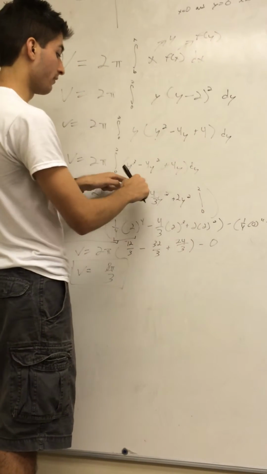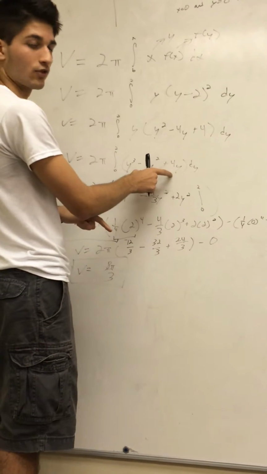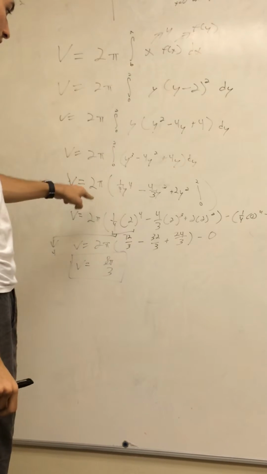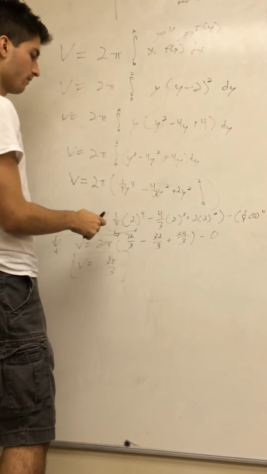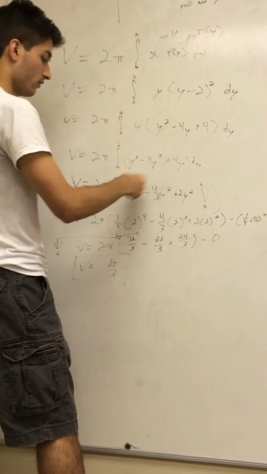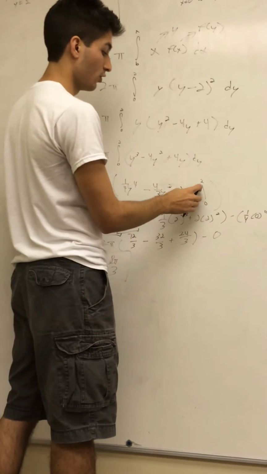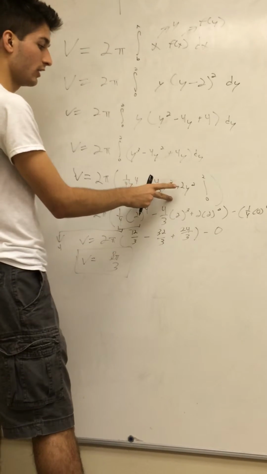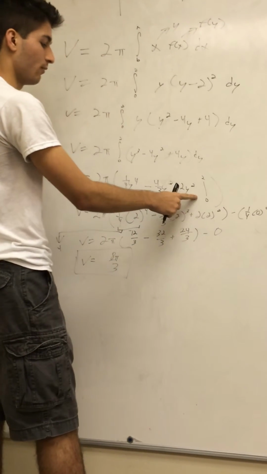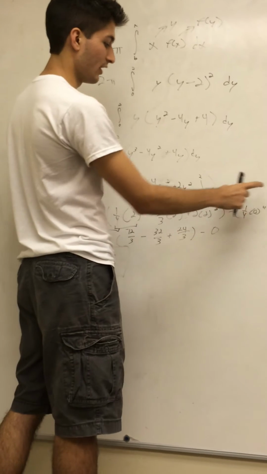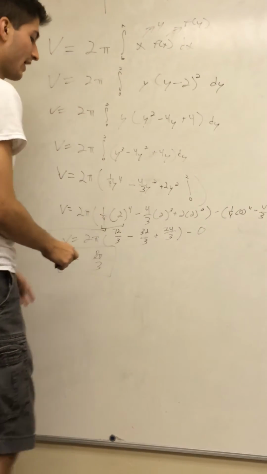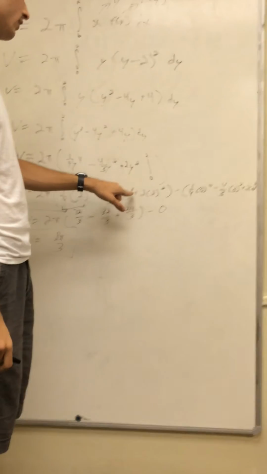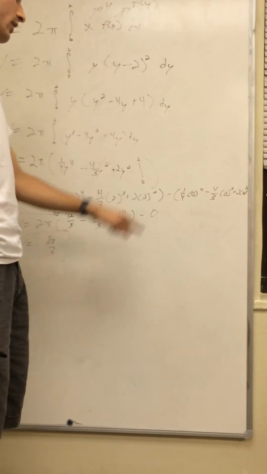So that means if we took the derivative of this function, it would give us this right here, because we're taking the integral of that. And then we multiply that by the 2 pi, which is still on the outside. To find this integral evaluated from 0 to 2, first we plug in our 2 to all of our y's in this function. Then we do the function again, except this time we plug in zeros, and we subtract the 0 function from the 2 function. So we have 1/4 times 2 to the fourth minus 4/3 times 2 to the third plus 2 times 2 to the second.